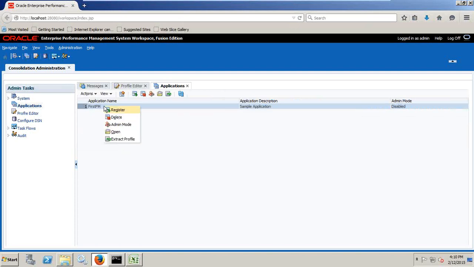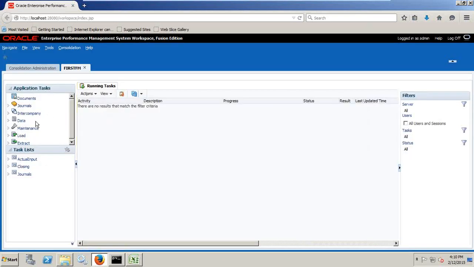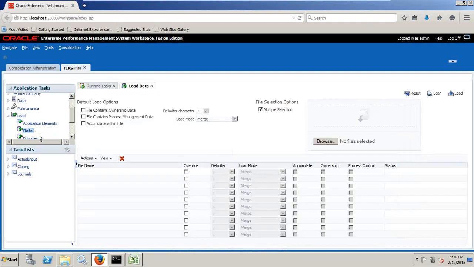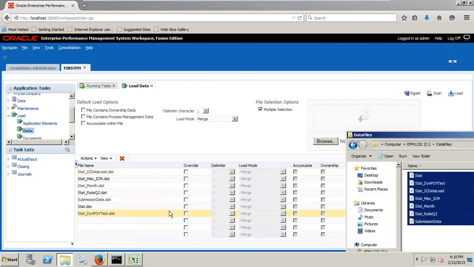Under the Load section, when I open Load Data, right click and open it, I see a window called Multiple Selection. I can simply drag and drop multiple data source files, and all these files get loaded over here. I can simply scan and load them. So multiple selection is one feature which drew my attention.